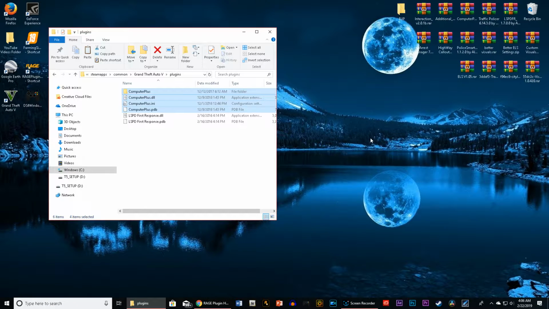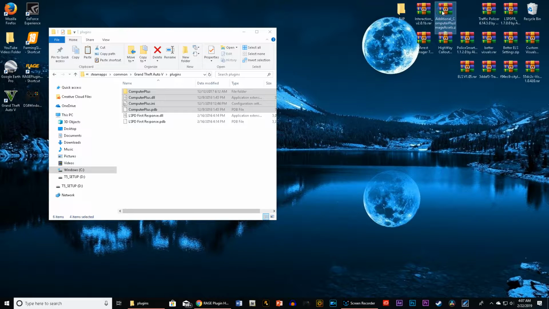Now, one thing to note is that when you're installing plugins or any kind of thing into this game, you want to do about three at a time, and then you can change it from there, or go into the game and make sure everything you download works. I recommend writing down everything you downloaded or installed, so that if something messes up, you know what to take out.